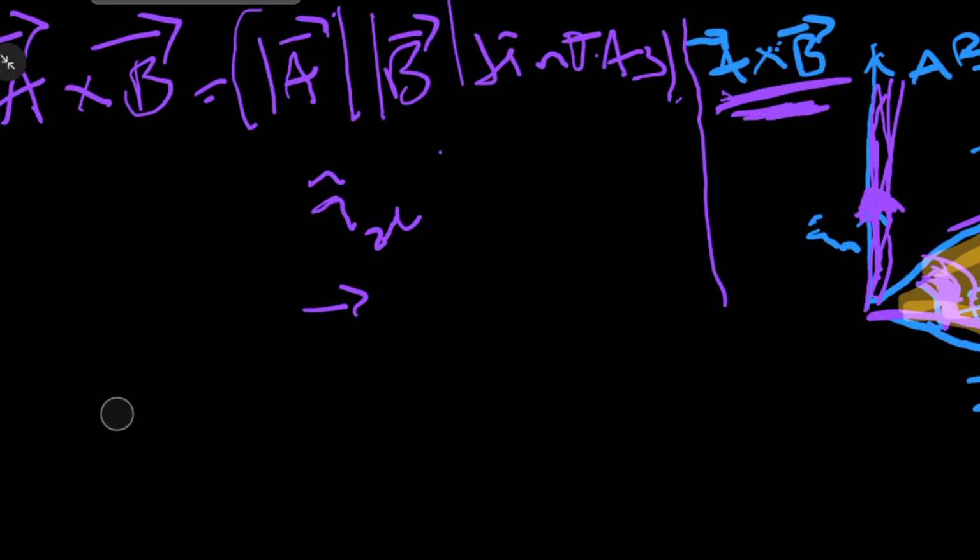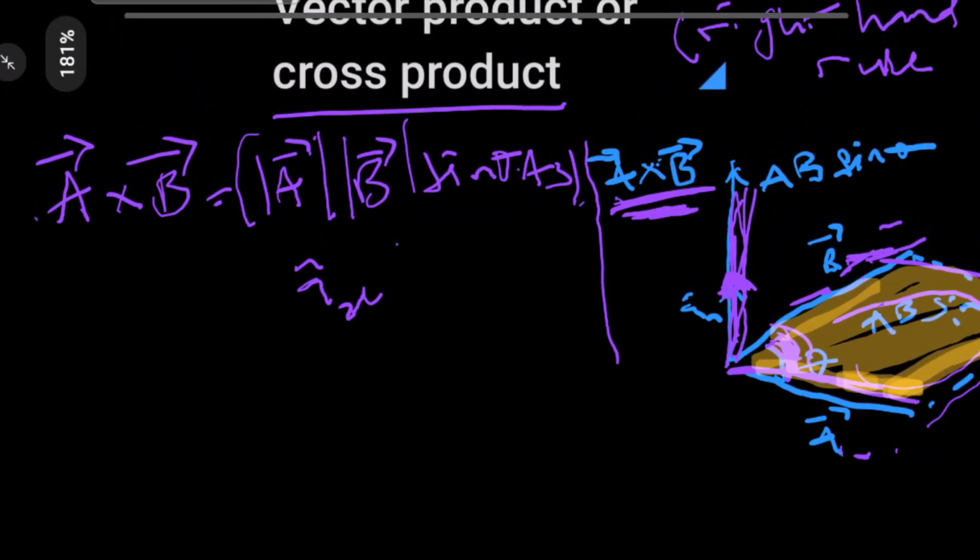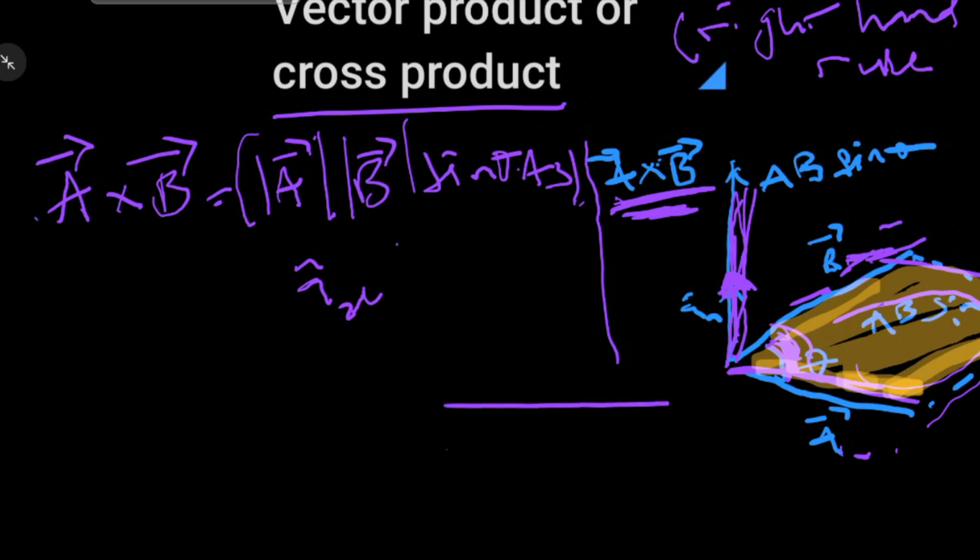Well, the next point now is that the vector product of two parallel vectors is 0. What do I mean by parallel vectors? Let's come back to the graph here. If we have two vectors that are parallel in the cross product, what that means is that they are at angle 0 to each other.